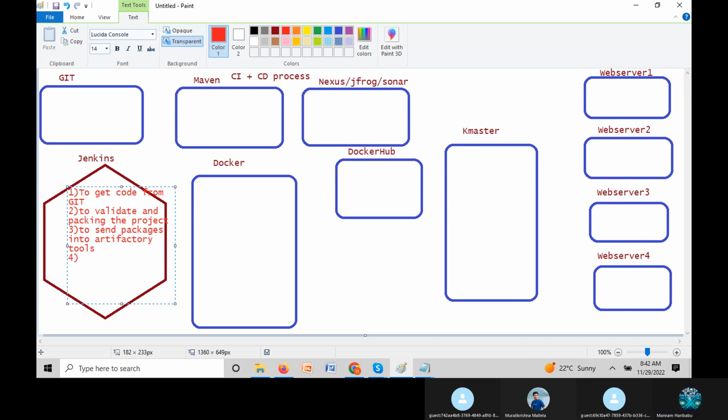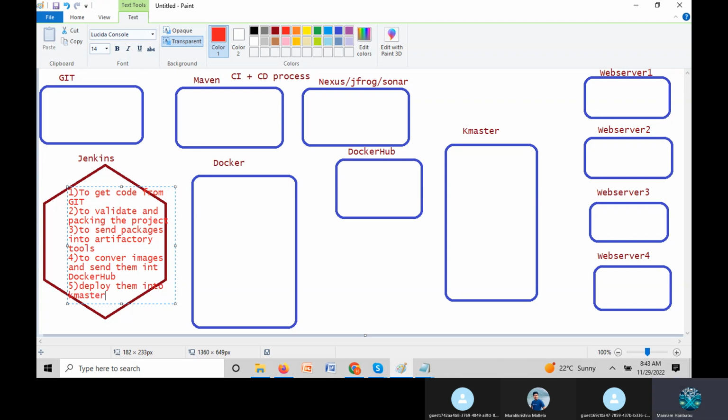Fourth one is to convert images and send them to Docker Hub. And fifth one is to deploy them into the Kubernetes master. Deploy them into the Kubernetes.